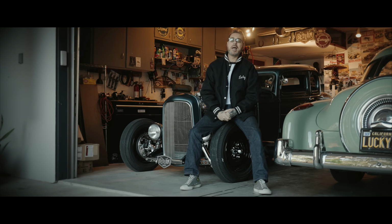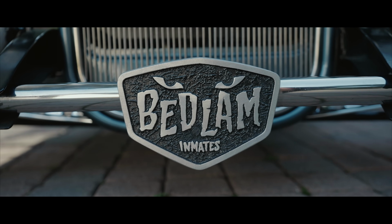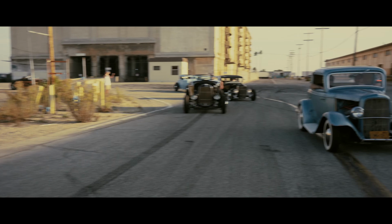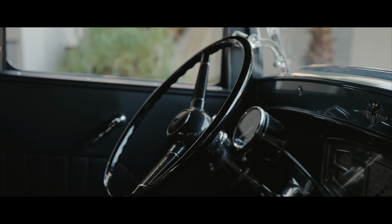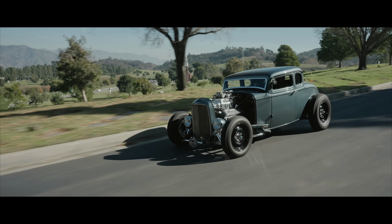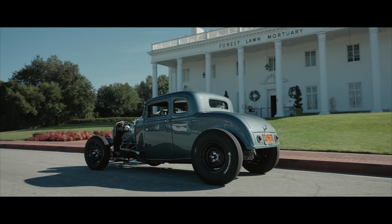I'm a member of Bedlam, which is our car club here. Our club is very close, we're a small club, and we're a traditional club. All our cars are based on the 40s, 50s kind of thing. So this car is a little bit different from all the other cars in the club. I've never owned a car that looks like a show car. So this one is definitely separate from the others, but my plan with this thing, even though it's a blown motor, is I want to do miles with this car.